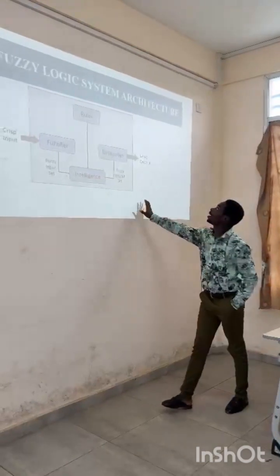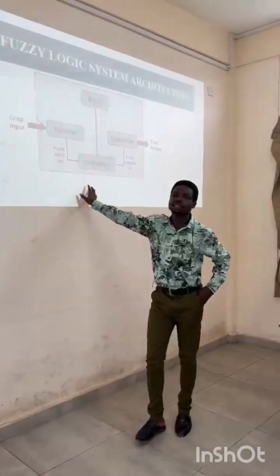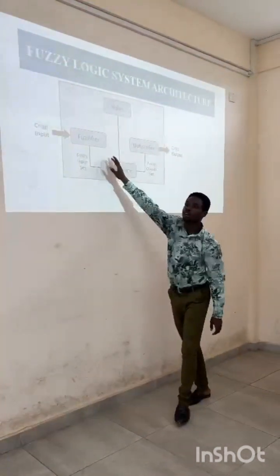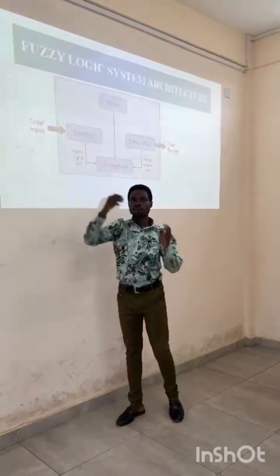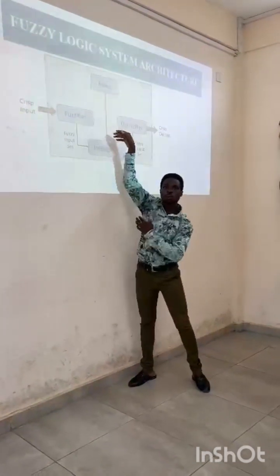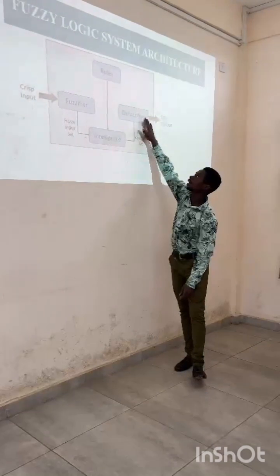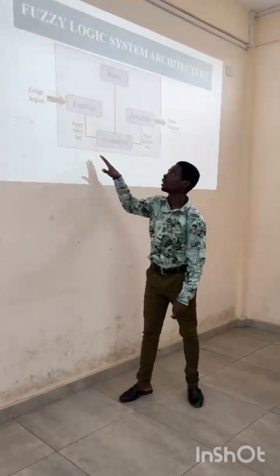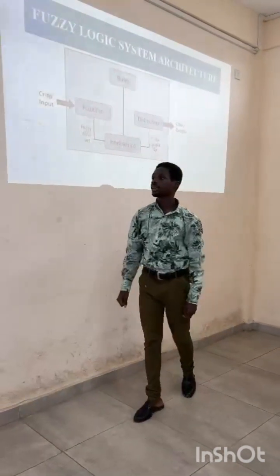This is the architecture of the system, just like how any other digital system works. You give it an input, it comes to a system where it will be fuzzified, that will put it into a range of certainty. Then you get the intelligence, which has some basic rules. Then it will be turned back into a physical output, just like in a digital system where you get a converter.